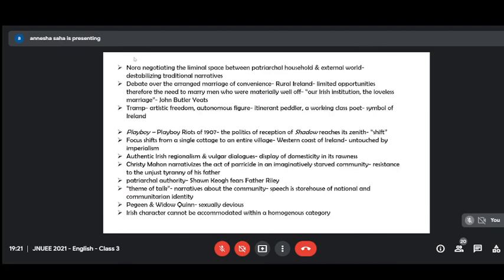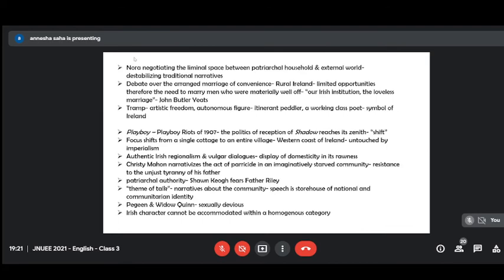But that does not happen in this play, as there are implicit references here and there to these women exercising a kind of sexual autonomy. So in this way, these women again destabilize that pristine idea of the Irish woman, and they instead become really sexually devious characters.